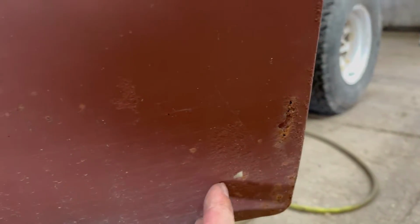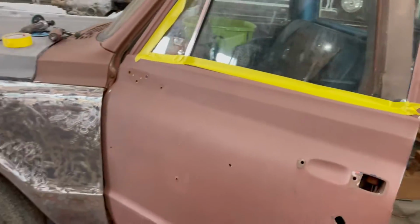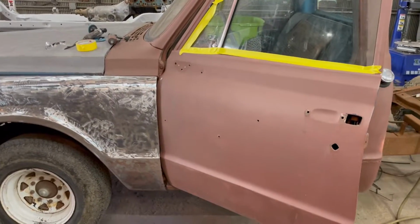I noticed another little hole right here, some rust is starting. So I'll have to get this thing down to bare metal and see how bad it is. Oh, so that's what I'm working on today.